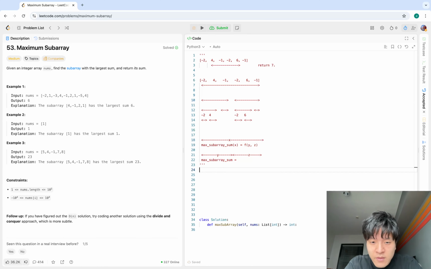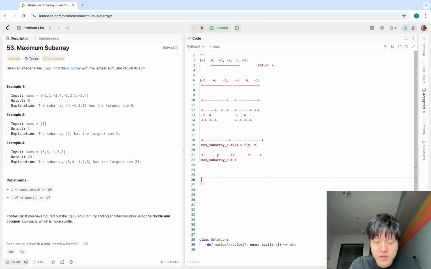Okay, so what do I need to get the maximum subarray sum of range X from the statistics of Y and that of Z? Maximum subarray sum. So let's think where in Y and where in Z there is the maximum subarray sum.